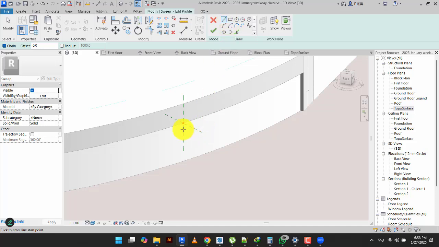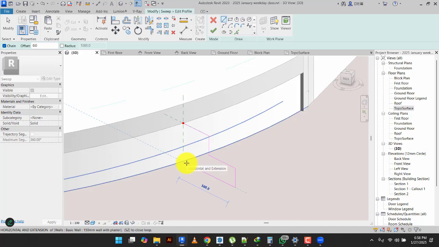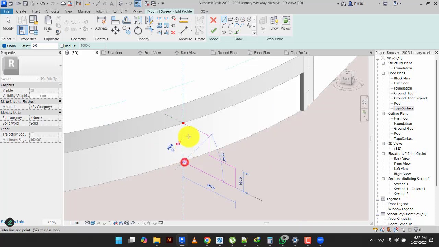So the line tool comes. So I'll draw 300, right? Then I'll go down 150, 300, 150. I'll join this here. So now, instead of extruding, use it along the shape.